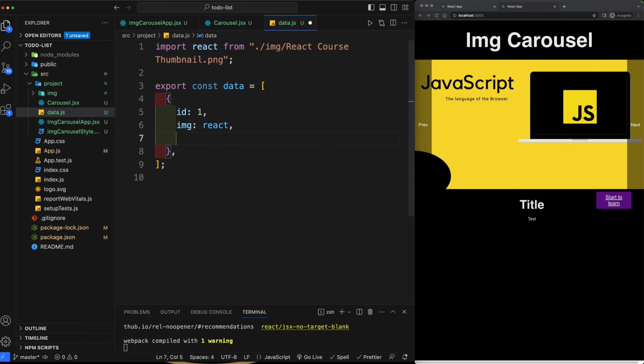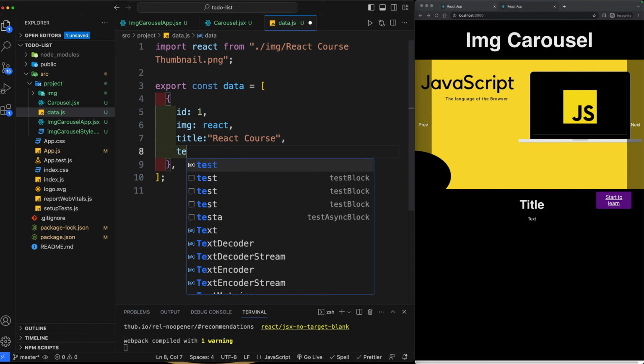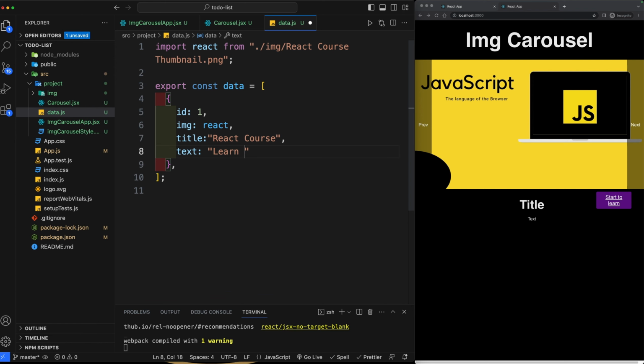After this, we're going to give it a title, and the title will be React course, with a capital R, and then a text of learn React from scratch and become a React developer, and check out the course for this.